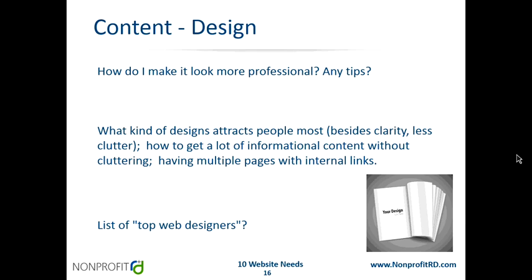The next question around design was, what kind of designs attract people most? Besides clarity, less clutter, how to get a lot of informational content without cluttering, having multiple pages with internal links, etc. And what I would say is this really goes hand in hand with what we were just talking about on ISIS Abroad, and we also talked about in the webinar with like Besties for Testies, and that is focusing on your most wanted response. And if you focus on your most wanted responses, you are going to have less clutter, and you're going to create those pathways through your website for your different audiences.